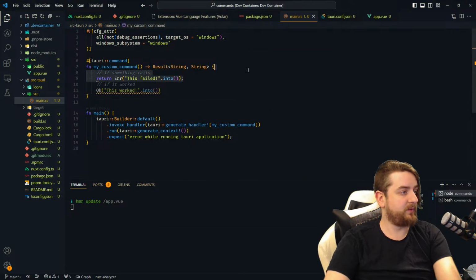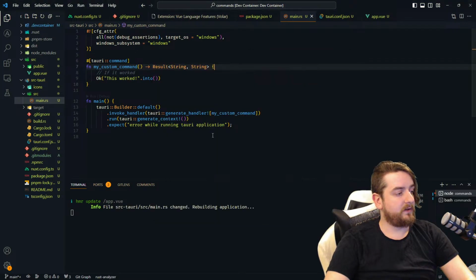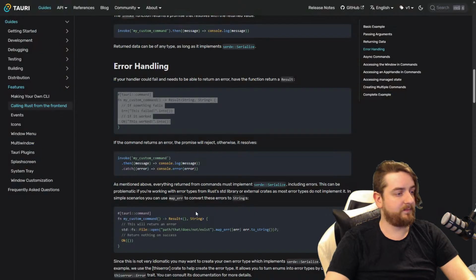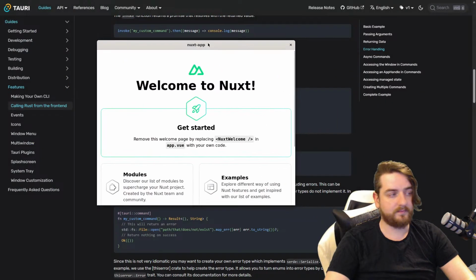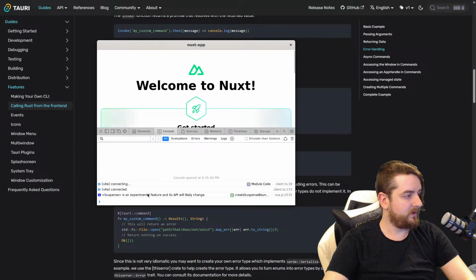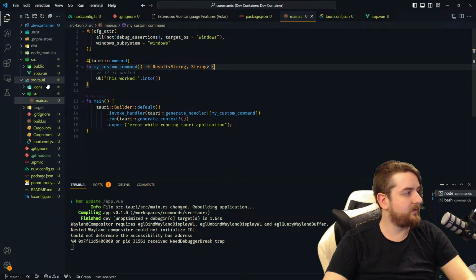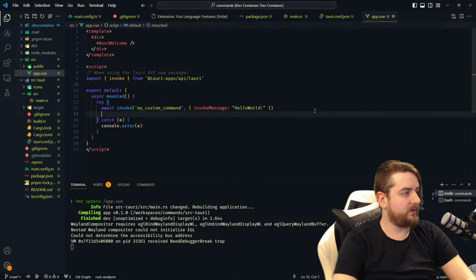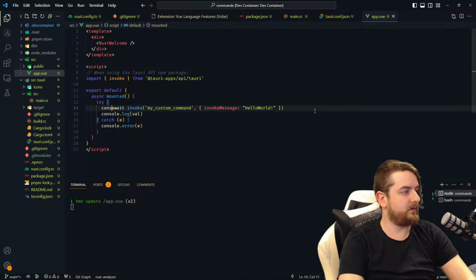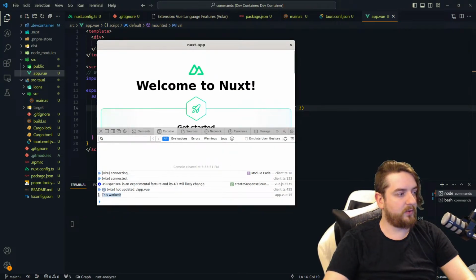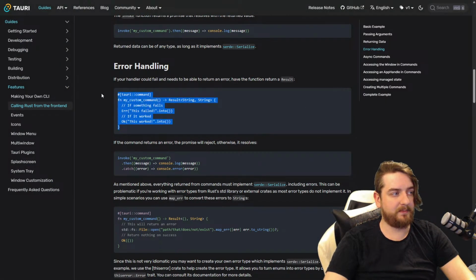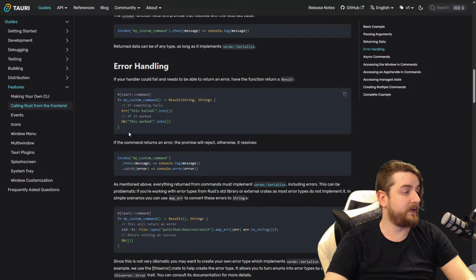And if we just remove this part, we should be seeing that it worked. Or, well, we didn't print that. Console log. There we go. This worked. Yay. So that's how you would set up error handling for your command.